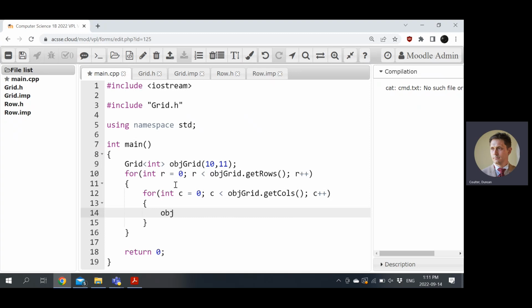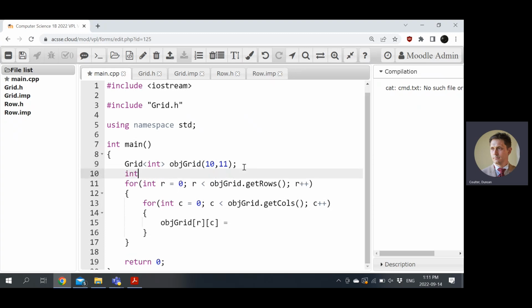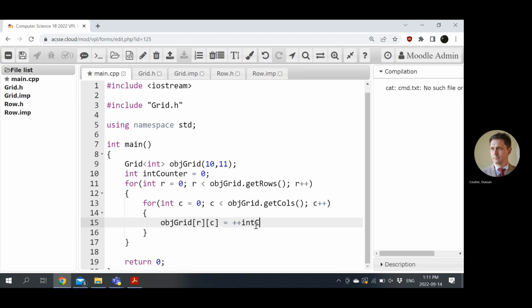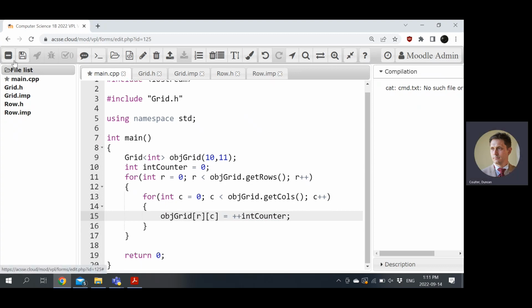This will test our double indexing for modification at position row and position column. And let's just set it equal to some counter. We will increment starting at 1, and then we should see reasonable outputs.